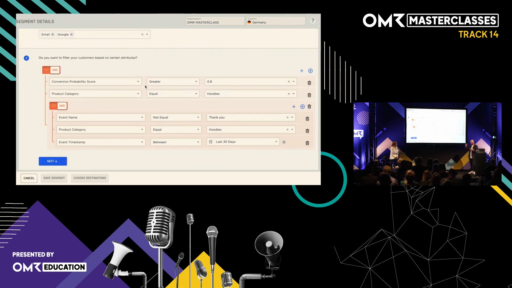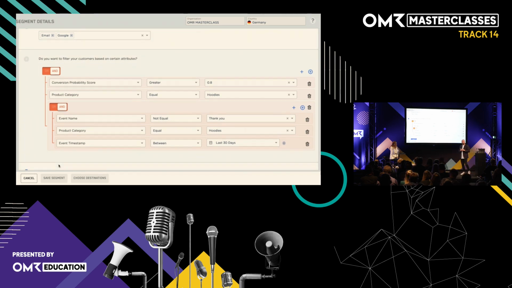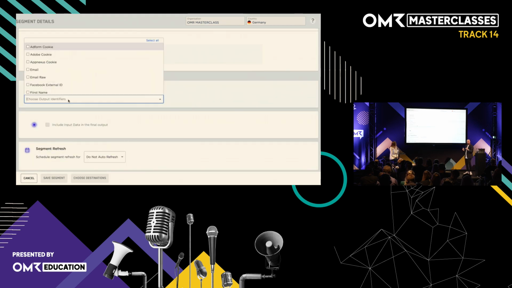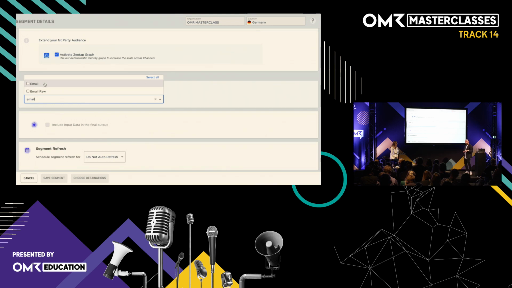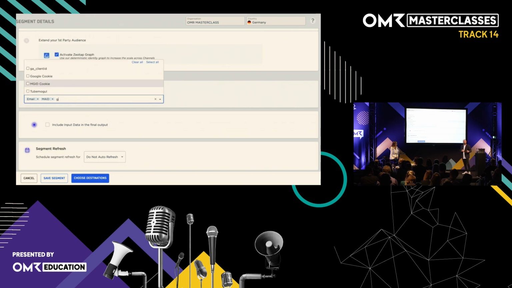And now I want to increase my reach, because this is also a challenge a lot of platforms have, that, okay, you have your data available, but then you want to activate the data in the output channel, and the scale of the audiences is quite low. So in order to have a little bit of wumms behind the campaigns, you can use our identity graph to match more output IDs to the input and increase your match rate when you want to activate the data in Google Customer Match, in Facebook, in TikTok.